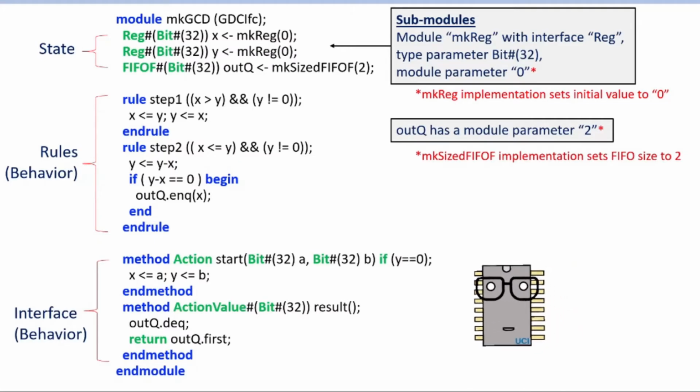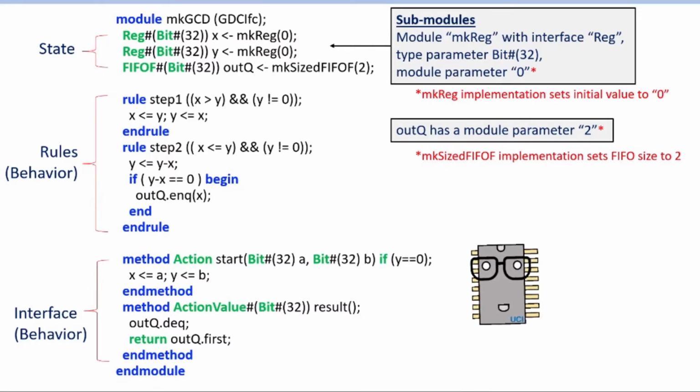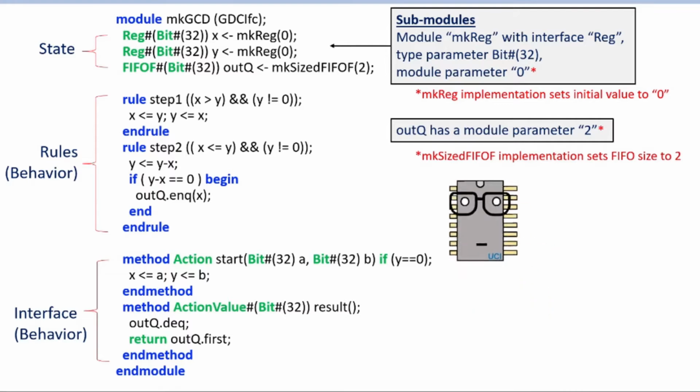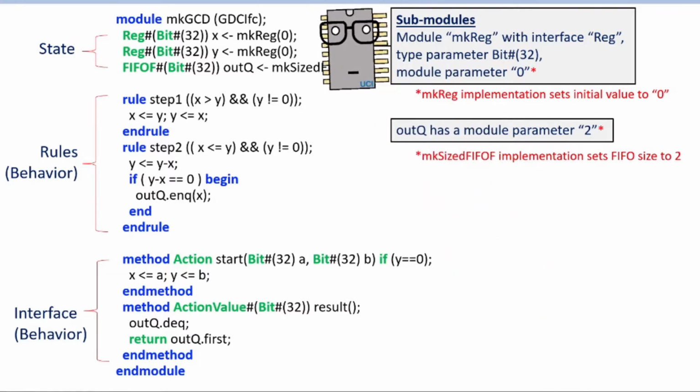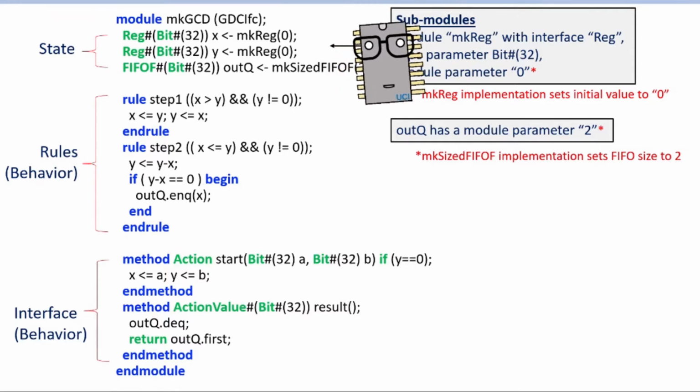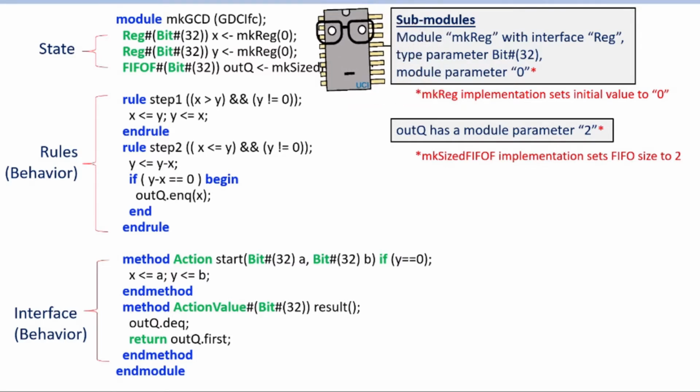Okay, these slides are from last week. Last week, we started out BlueSpec by showing this example of a greatest common divisor implementation. We pointed out that in BlueSpec, everything is a module, and that single statement is pretty much the same across most hardware description languages. Everything is a module, starting from the top level module.